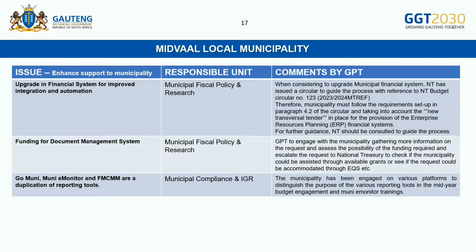In terms of the upgrade in the financial system for improved integration and automation, Chair, in the Provincial Treasury at this point, our capability response is at a municipal fiscal policy and research level. We certainly don't have a dedicated unit that can deal with this. But what is very important to note here, Chair, is that this reform is being driven by the National Treasury, and they have done quite a bit of work around municipal systems changes and have introduced quite a number of reforms in this particular space. So the National Treasury is very much leading here, Chair. In fact, I cannot recall if any of my provincial treasury counterparts have a dedicated unit dealing with financial systems. But as I've indicated, this is an area where the National Treasury is leading.